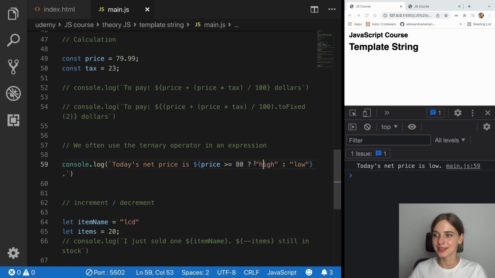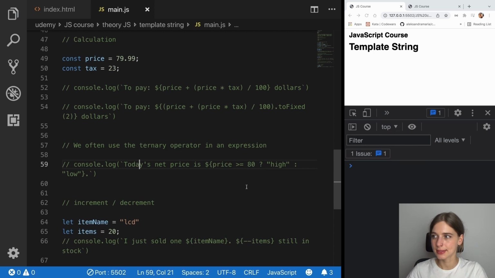Also bear in mind that inside here, when we open the curly braces and we are injecting the values dynamically, if we want to use text at the end of our string, here we are wrapping it in quotation marks. So that is a little bit of a complication, but still better than if we had to concatenate the entire thing. So I'm gonna comment this out. You might want to download the file and have a look at it and play with it on your own so that you actually get used to this ternary operator and the syntax.